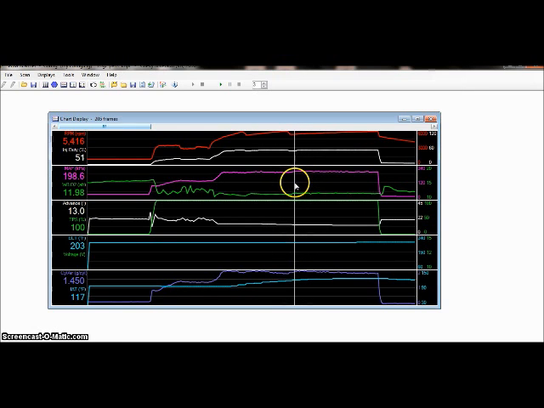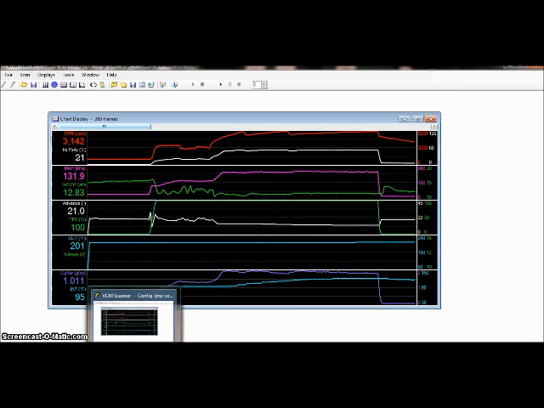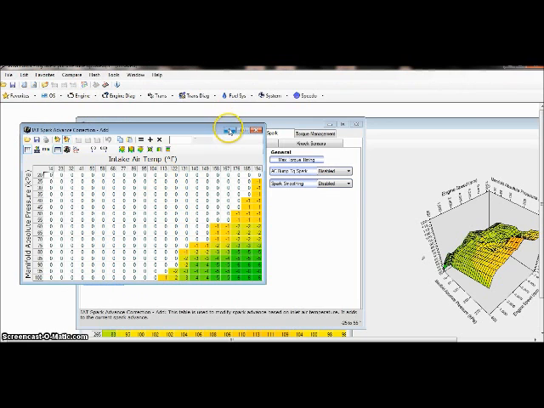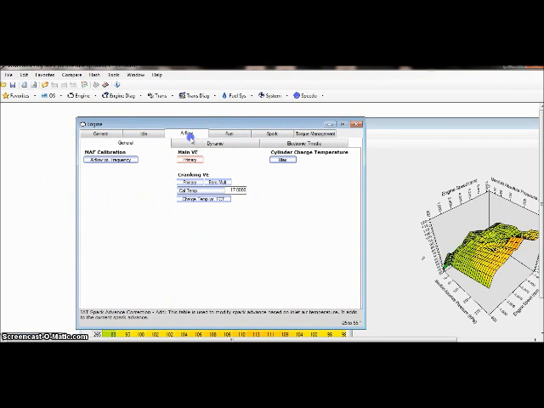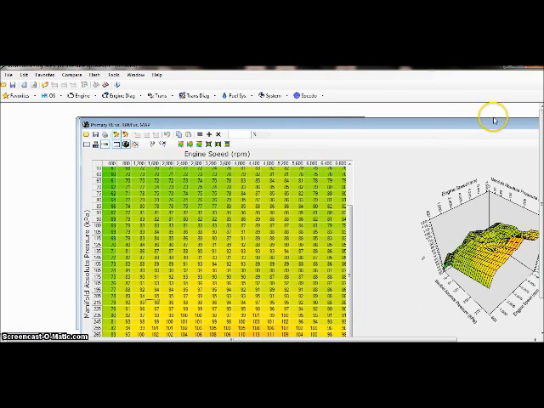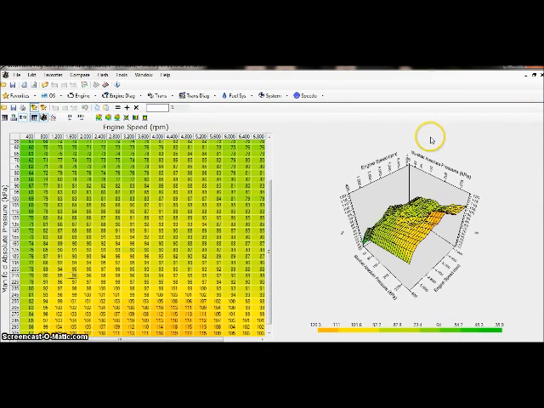But anyway, we can look here at the wideband and see what it was doing, and know that, hey, I was a little bit lean here, right around 200 kPa and 5,400 RPM. So by knowing that, we can go over here to the tune file, find the 200 kPa mark under primary main BE. And let's see, 5,400 RPM, 200 kPa will be right in here. So right in this range, yep, right in here, I have to richen it up a little bit.